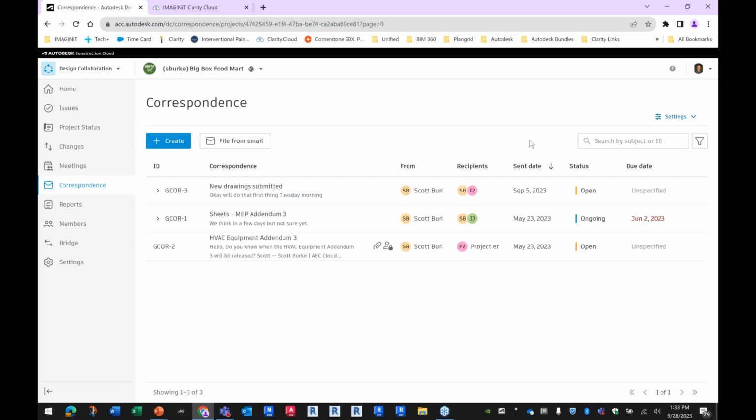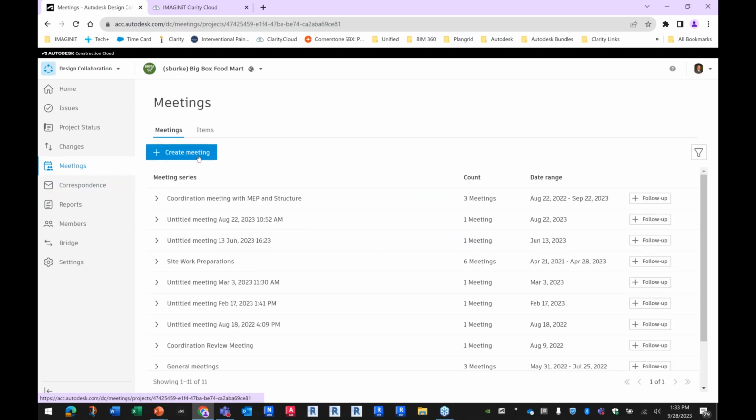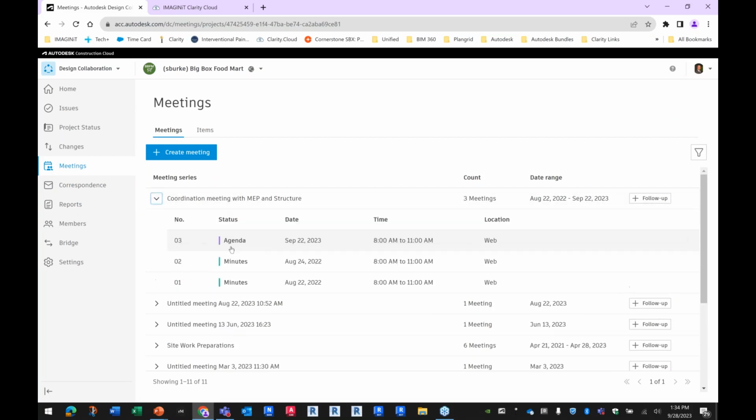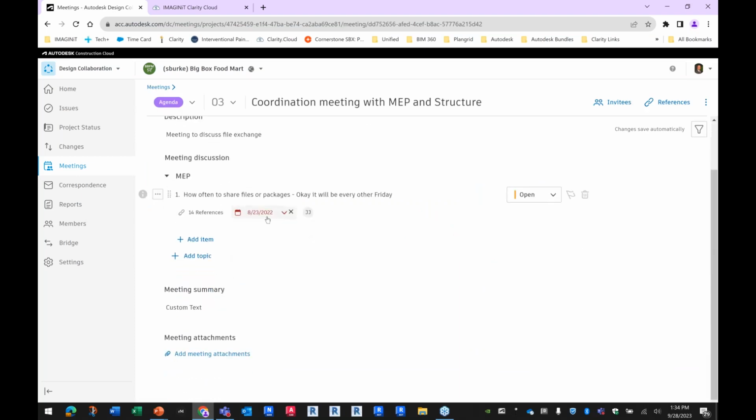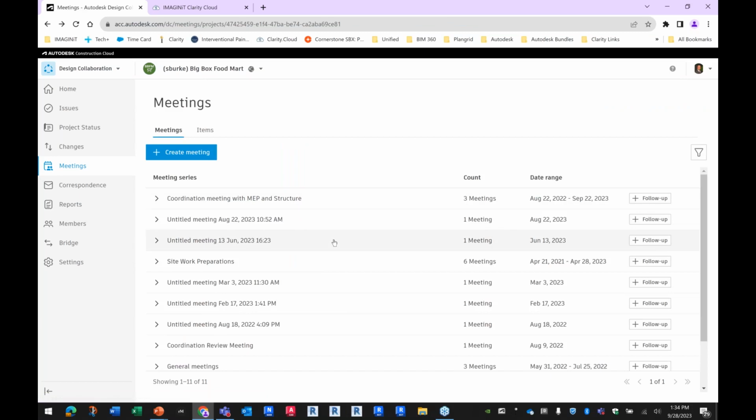So now you start really seeing that ABC Pro, Autodesk BIM Collaborate Pro, is really a project management solution. It's not just for sharing your models. You have, in summary here, all your documents and docs, not just the design models. You have your design models here. You have all your emails here, and although I'm not talking about this today, you have your meeting minutes, and every meeting that you've ever had in this project can be stored here in all your meeting minutes and responses. And just like correspondence, you can take a meeting minute and assign those questions and things to people, to issues, and so on.